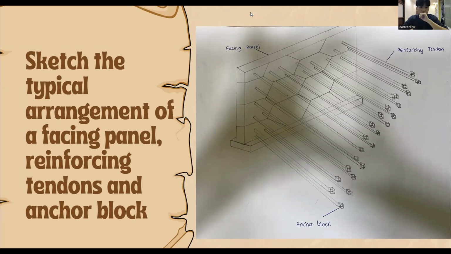The advantage of it is that it is more durable against corrosion, especially in view of the reduced surface area exposed. Next, I will talk about the anchor blocks. They are discrete precast concrete blocks that act as a deadman. Basically, a hole is formed in the center of the block to enable the tendon to pass through, thereby connected with a nut and washer. The advantage of this is that it enhances the pull-out resistance of the reinforcing tendon. Thank you. That's all for our team.